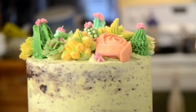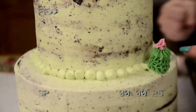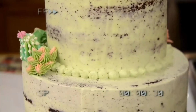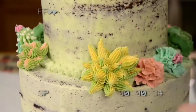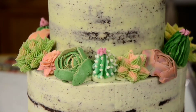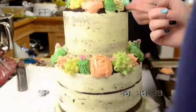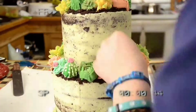Oh shoot, I forgot! I had popped these succulents in the fridge for probably a day until they were solid. Now, I had to keep putting them into the fridge when they got cold because you cannot peel off the back when they start getting soft. It just becomes a mess. So in between, probably each 10 minutes, I popped them in the fridge, took them out, and then continued piping them on. The finishing step that I did, the last step that I did, was take the pieces of cake that I had cut off the top and use them as little fake pieces of dirt.